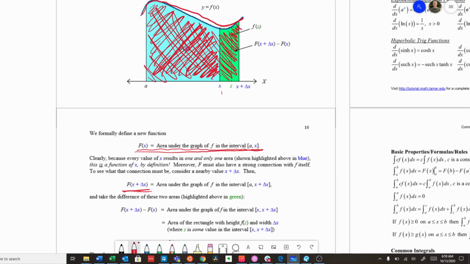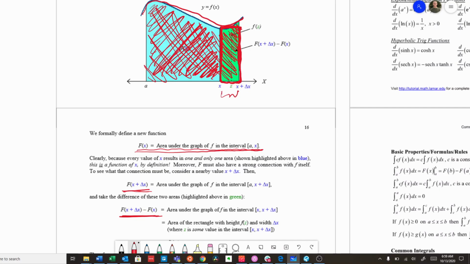Right, so if I take the difference between the two, what I'll get is the area of just this little region here. And so the area of the graph in that interval between x and x plus delta x would be this difference here. The area of this little rectangle with a height f of z, where z is some value between x and x plus delta x, so that you can find a rectangle here at some point z between these two values, where you can say, okay, the area of this rectangle is the same as this area underneath this curve.